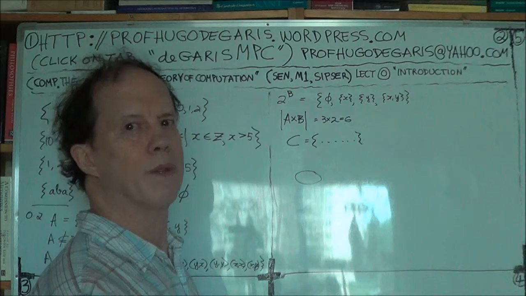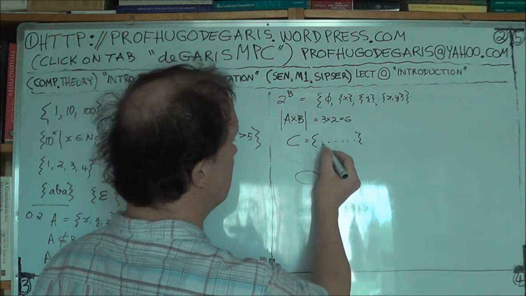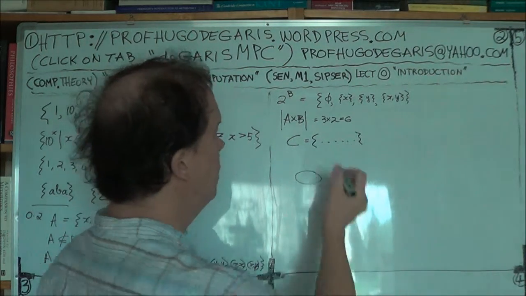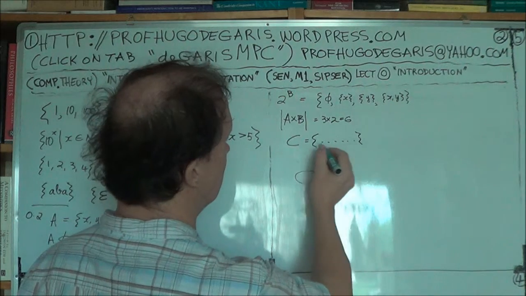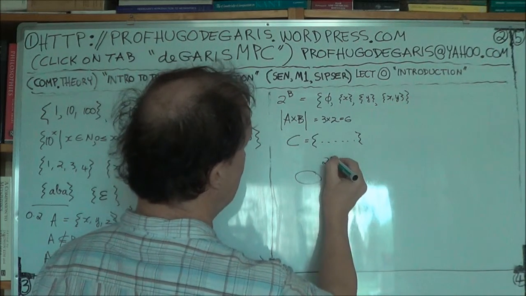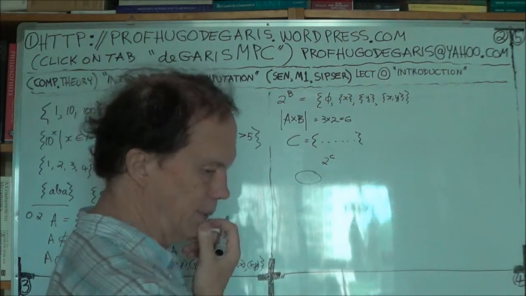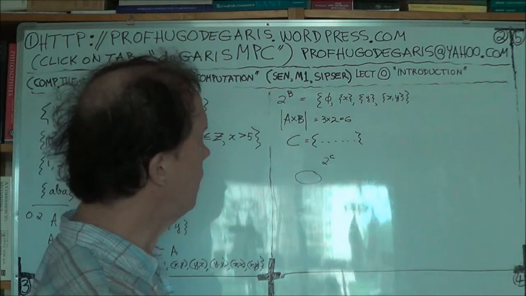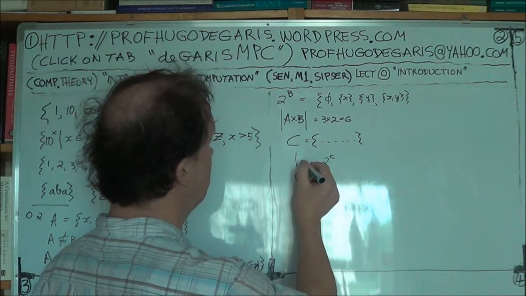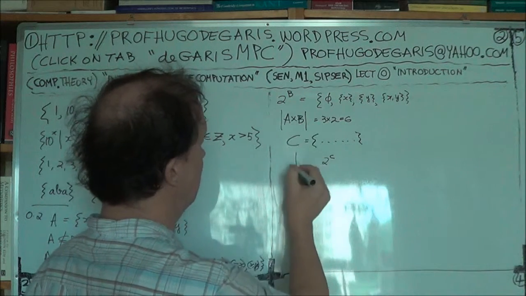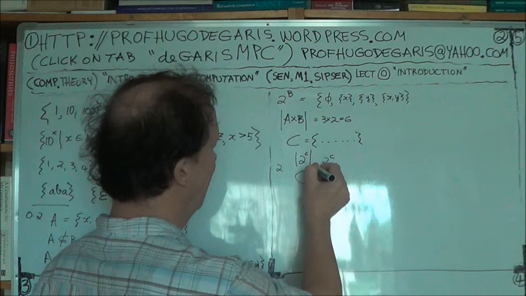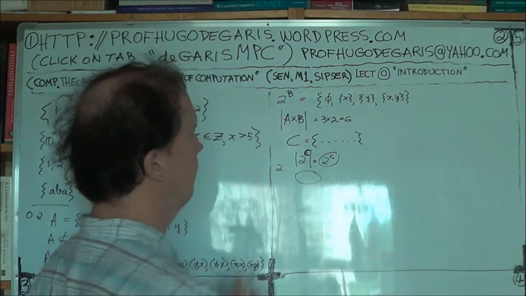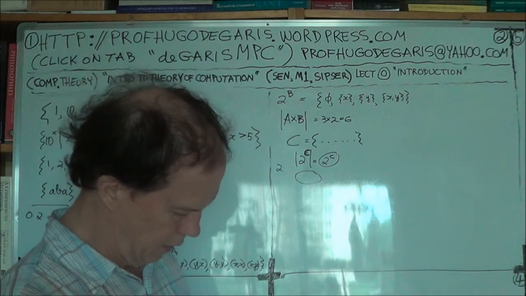So now you've got eight possible ways for these 3. And then the fourth, again, 2 possible ways. So it's now 2 to the 4th. Now if you have little c elements, you're going to have 2 to the c possible ways of putting these into the subset or not. So the answer is 2 to the c. The size of the power set of big C is 2 to the little c. Right? Hope you followed that.